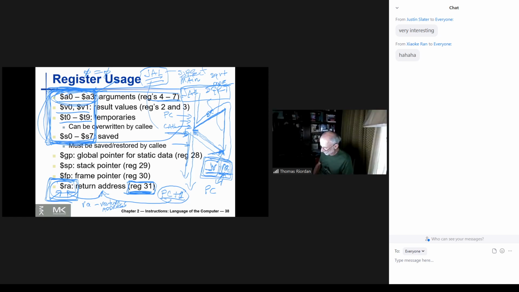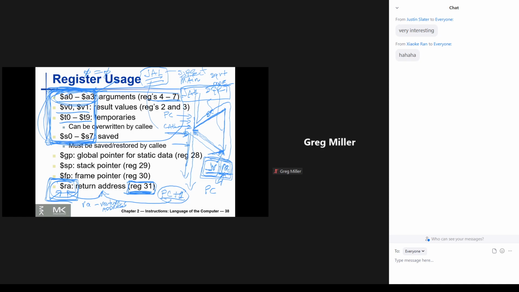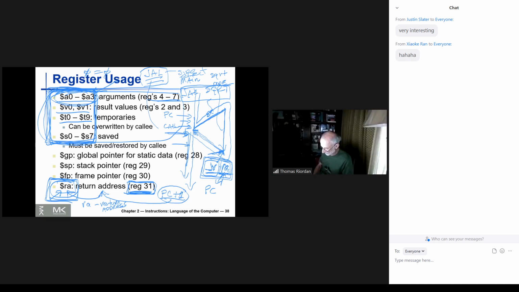Well, the callee only has to save the registers S0 through S7 if it uses them. If it doesn't use them, it doesn't need to save them, because whatever was in them when it got called will still be there when it goes back.